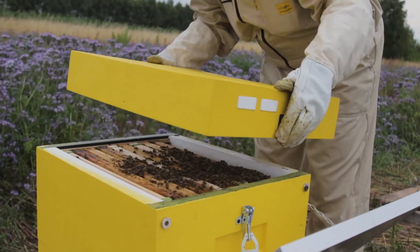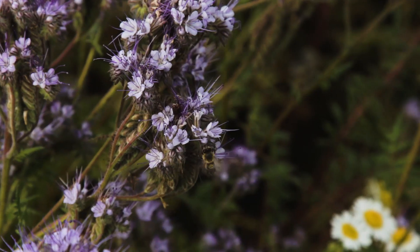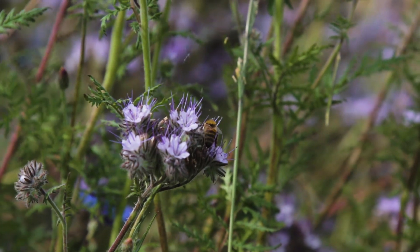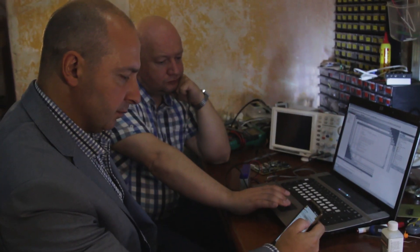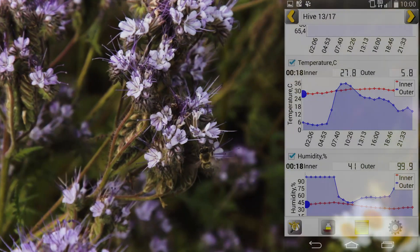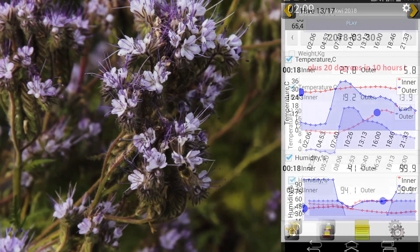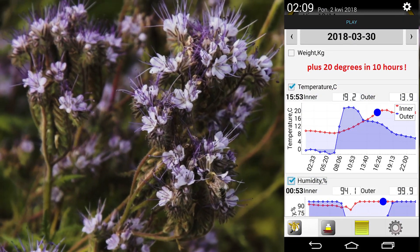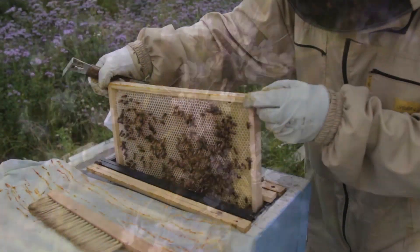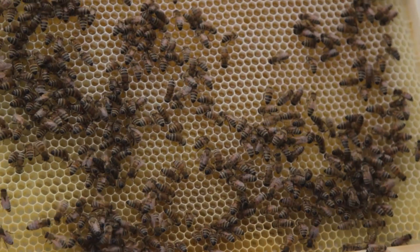As always, our hives are light and warm. Bees hibernate in those hives very well – they stay warm and dry. We observed their hibernation with specially upgraded software. The difference in temperature inside and outside the hive has always been close to 20 degrees. Outstanding fluctuations in temperature and humidity give the clue that the hive must be inspected right away.